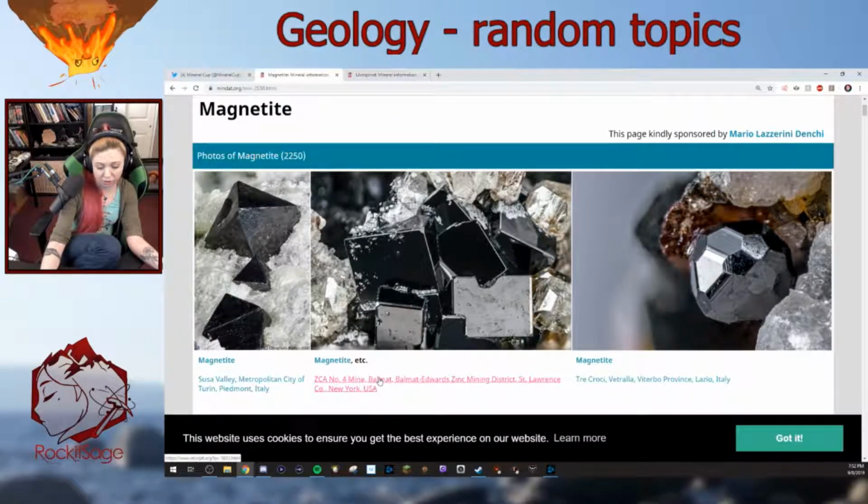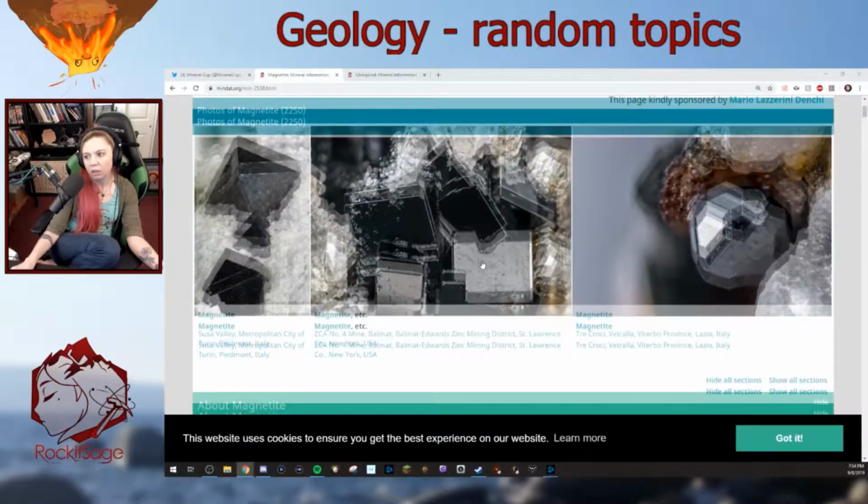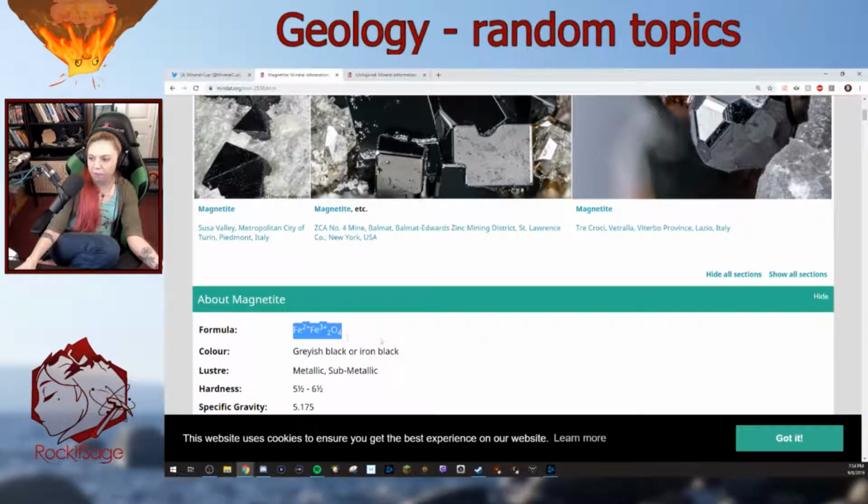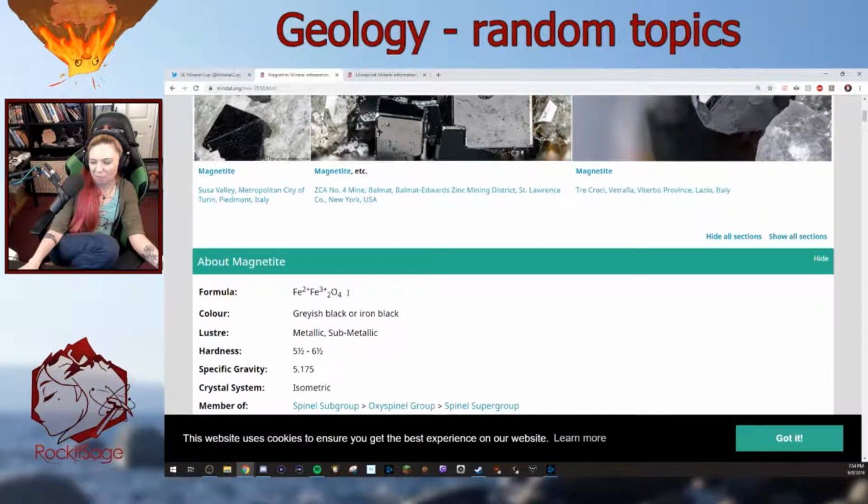We basically went over all the physical properties, but I haven't gone over the uses and a bit of the scientific background of this mineral. The uses of this mineral: well, it's mined as an ore for a metal. I wonder what metal it's mined for. It is iron, yes. Absolutely, it's iron. It's obviously mined for iron.